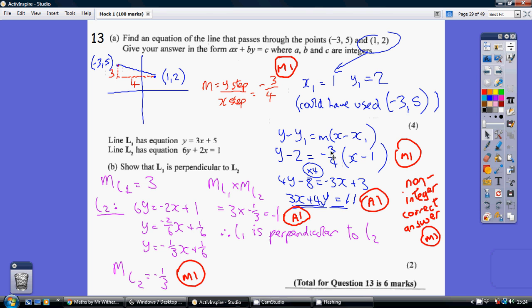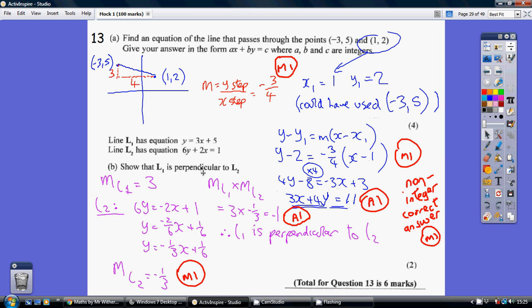So I've basically got a claw here where it's minus 3 times x and minus 3 times minus 1. So that's minus 3x and plus 3. So that's how I get to this. Now I'm being asked to give my answer in the format of x's plus y's equals a constant. So I'm adding 3x to both sides and adding 8, so I've got x's plus y's equals a constant: 3x plus 4y equals 11.